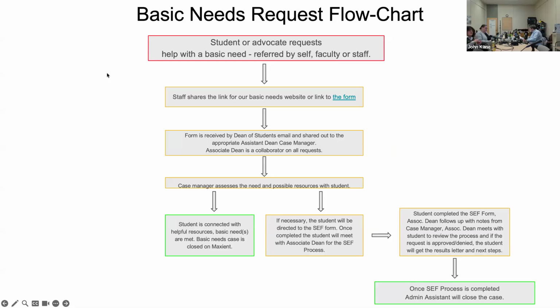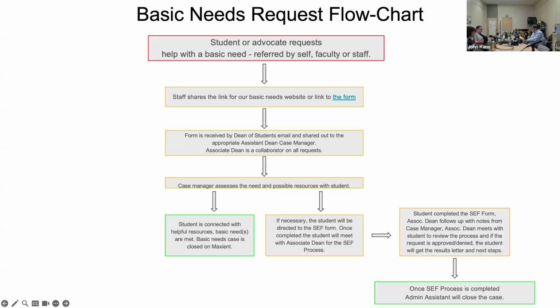And from there, when the student fills out the form, they receive a confirmation, and then Grace is able to vet the reports that come through, and then they get funneled or referred to a case manager, whether it's Kimberly or myself, depending on what that area of need might be or a variety of needs. And then we meet with the student. Well, first we'll do the follow-up email and have students schedule a meeting with us, whether that's virtual or in person, to try to keep it as accessible as possible.